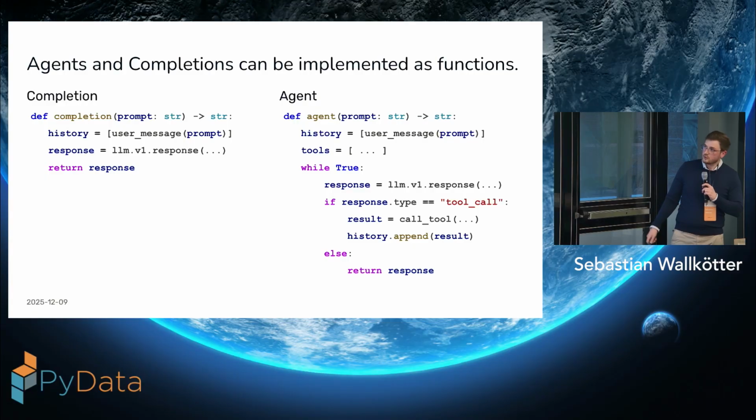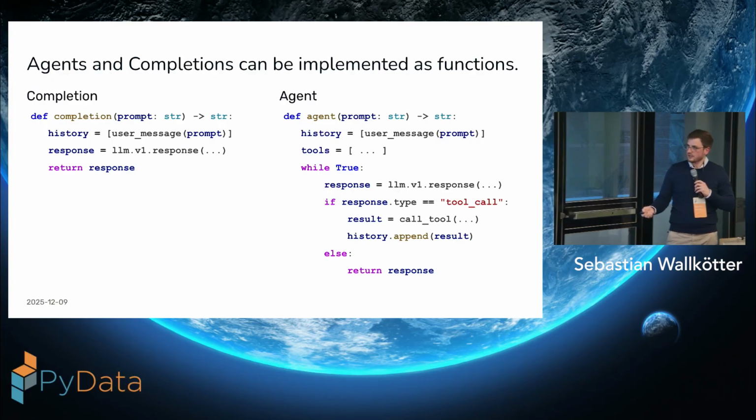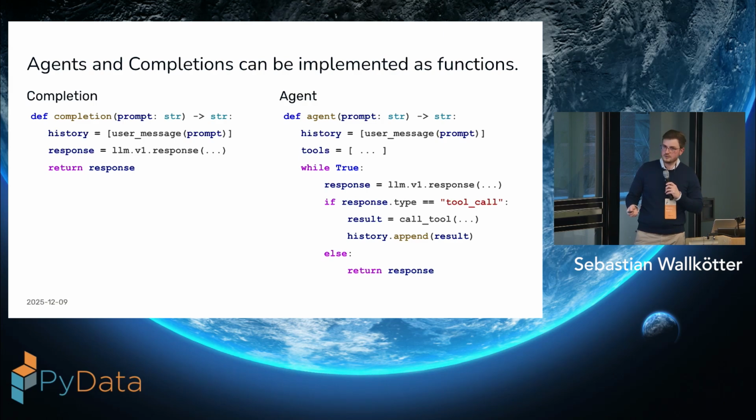Another cool thing about this is that if you look at completions and agents, they have a very clearly defined start and end, because they don't accumulate history. What that means is we can wrap them into functions. And if we can write them as functions, we can give them tool decorators. If we can give them tool decorators, we can make them tools that other LLMs can call. Which means we now have LLMs that call tools, which happen to be other agents, which then happen to be calling tools again, which is sort of fully meta. And why do I mention this? Because LLMs using tool calls to call other LLMs is sort of the gateway drug into multi-agent systems.